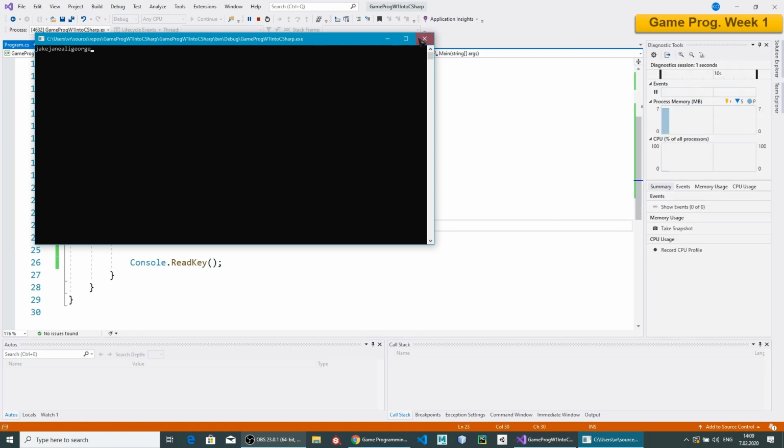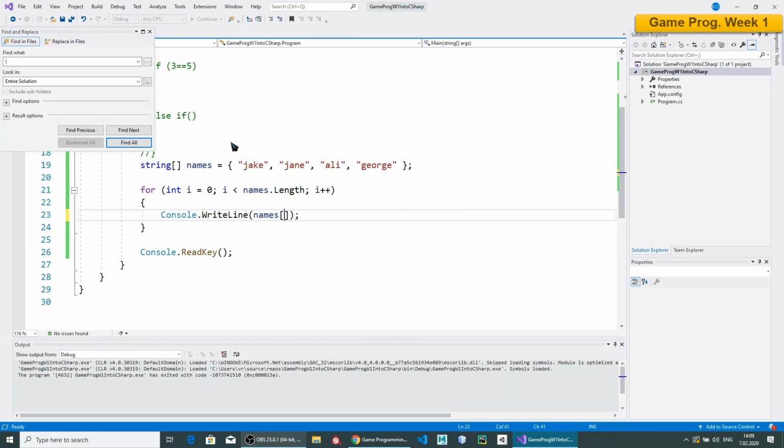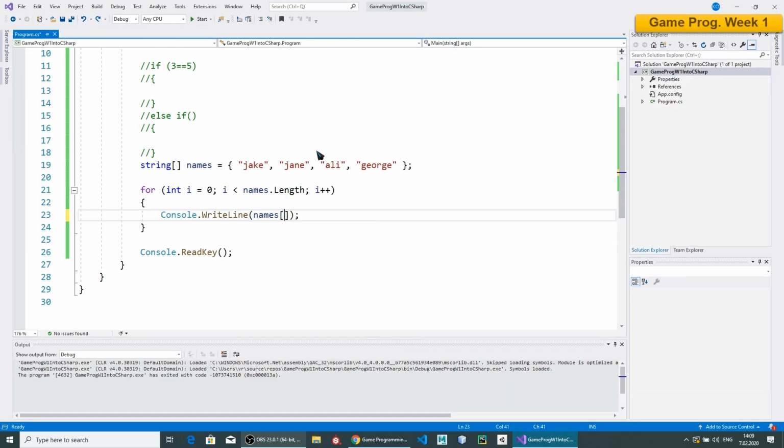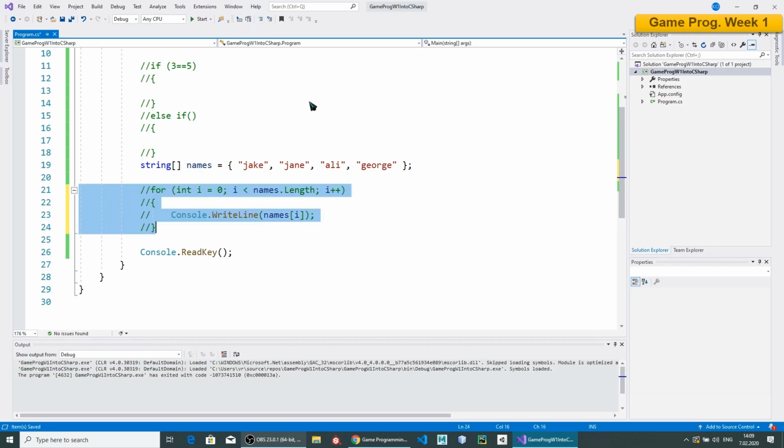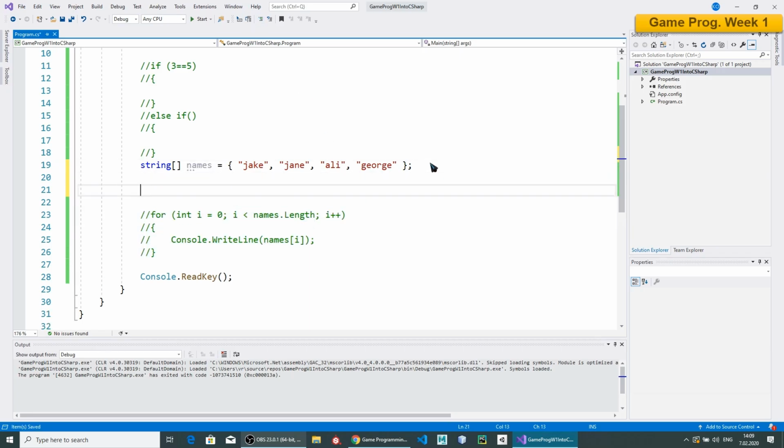So like this, but we prefer this one. Then you know them, right, in Java. If you don't want to use a for loop like this, you can have a foreach loop. The foreach loop in Java was something like string name in names.